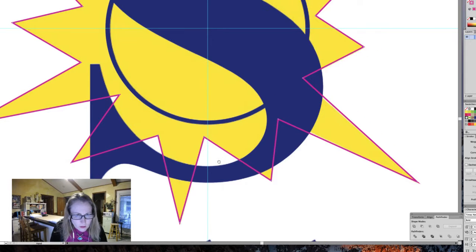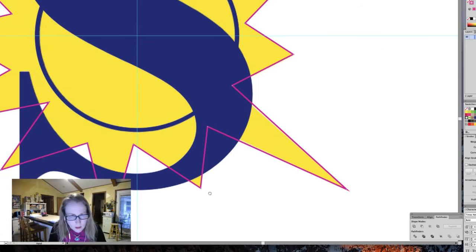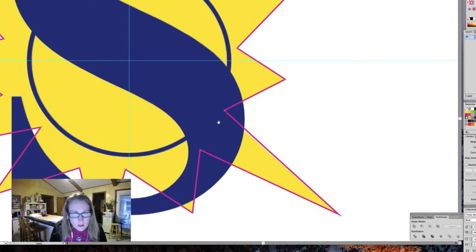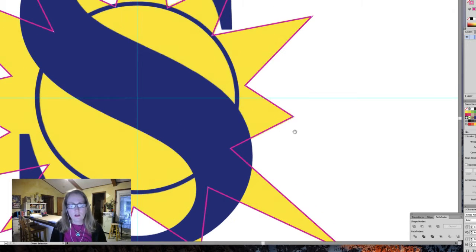Now I will tell you, if you're pretty accurate zoomed this far in, when you get this logo down to a more normal size, like 2 to 3 inches, or even what was on the front of that handbook, it will look just fine.